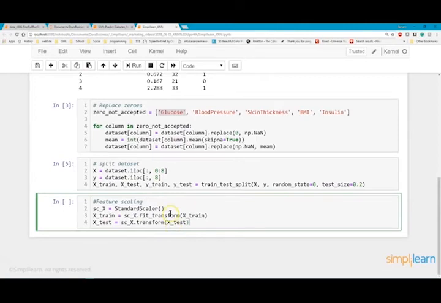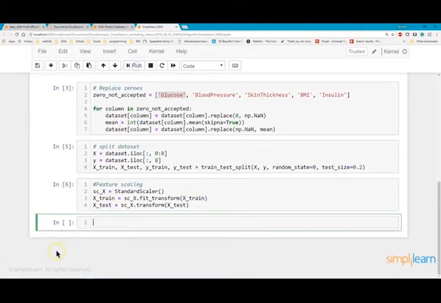So here we go with our standard scaler. We're going to call it sc_x for the scaler, and we're going to import the standard scaler into this variable, and then our x train equals sc_x dot fit transform. So we're creating the scaler on the x train variable, and then our x test, we're also going to transform it. So we've trained and transformed the x train, and then the x test isn't part of that training. It isn't part of training the transformer. It just gets transformed. That's all it does.